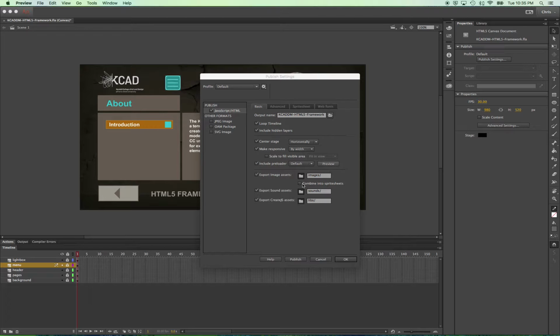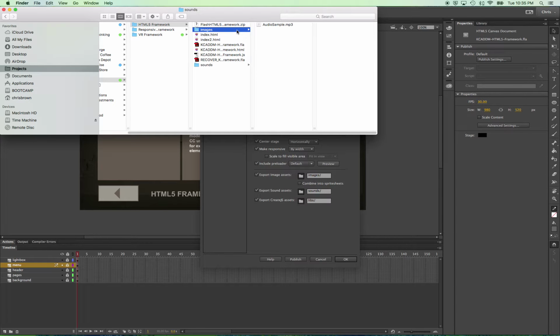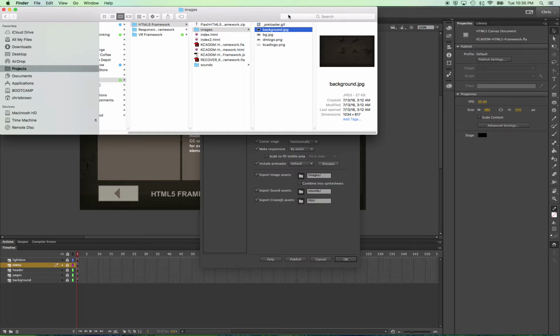But this is really interesting, this combine into sprite sheets. I have this unchecked, so for the framework, in the images here, we have separate files for each one.